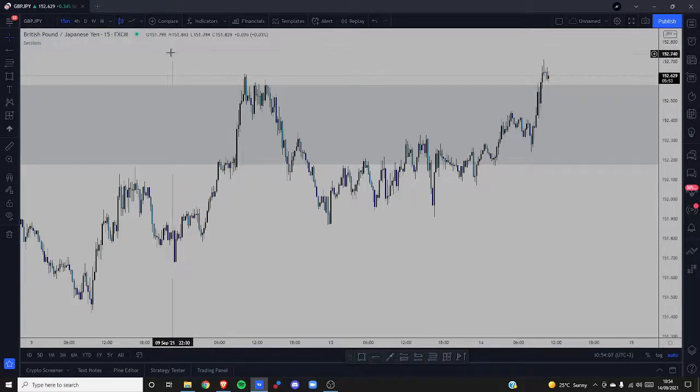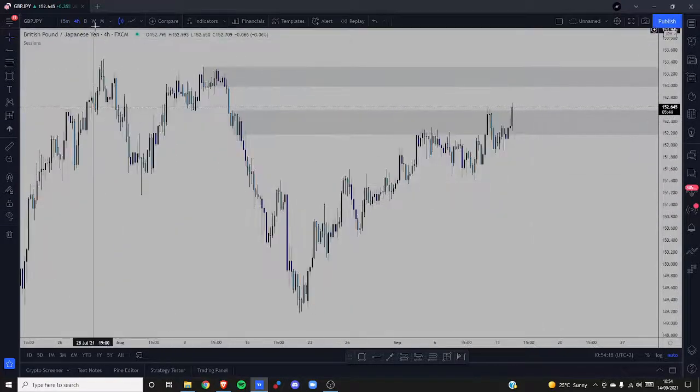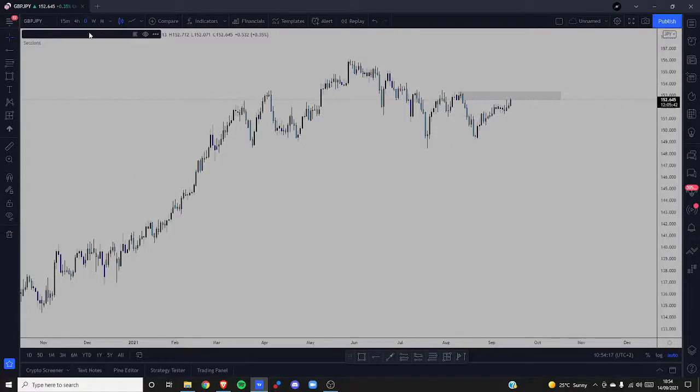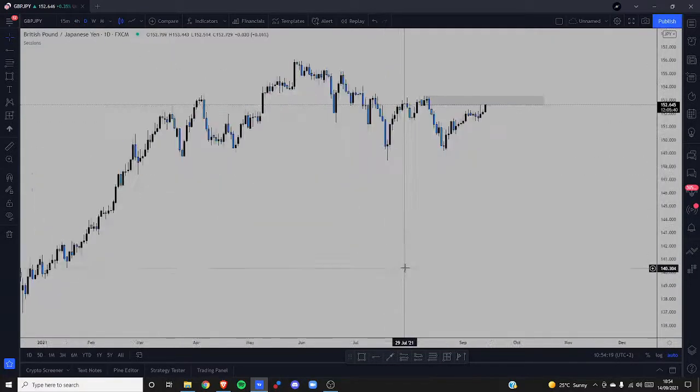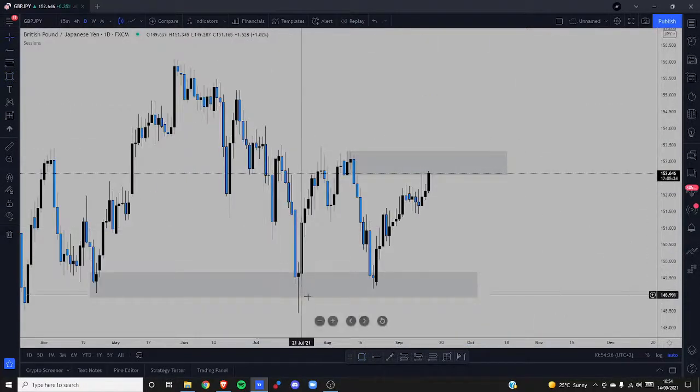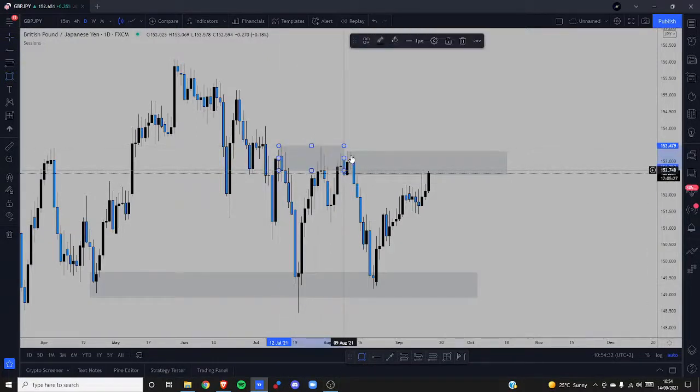So if you have a full-time job, for example, and you can't be looking at the charts the whole time, maybe the 4 hour is pretty good, or you can even go higher. You can do the daily, for example, and just trade those daily zones. You can say, okay, I'm going to look for those daily levels, and when price is in one, then I'll look for an entry, and then I'll just let it run to the next zone, which could be this one right here.